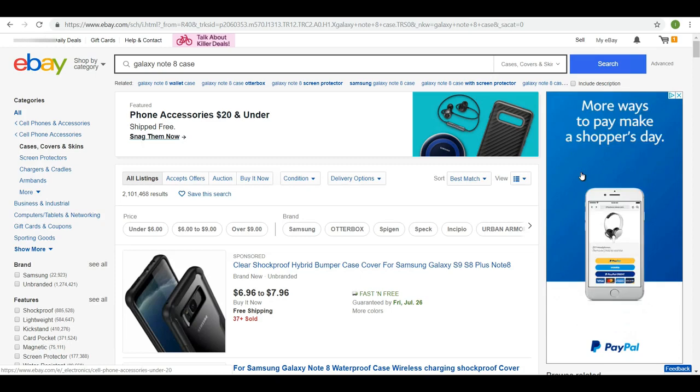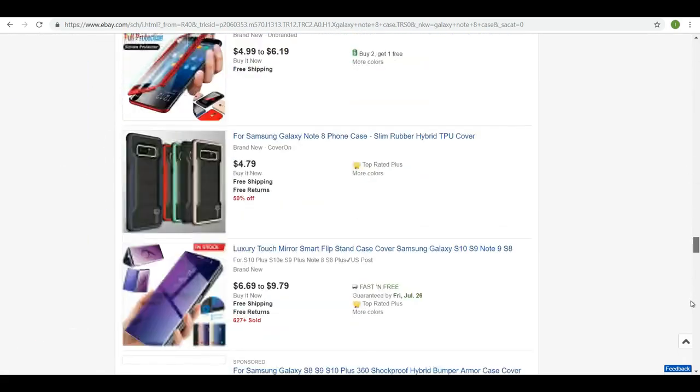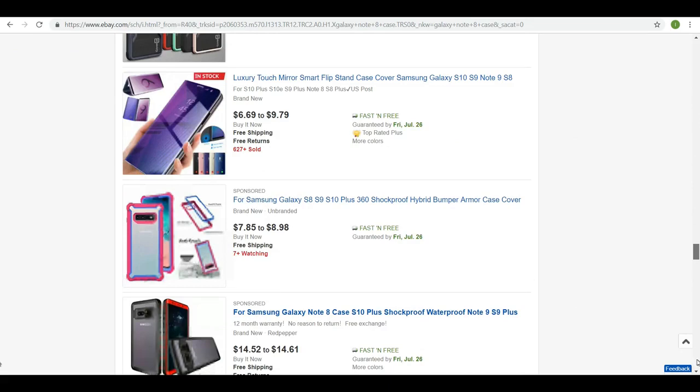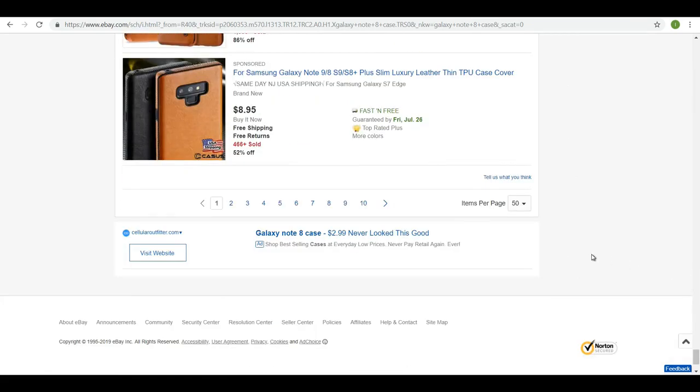The eBay default for the first page is 50 items. I'll scroll down all the way to the bottom, and you can see that the default on most accounts, especially on new users accounts, is 50 listings per page, which means it shows the first 50 items.